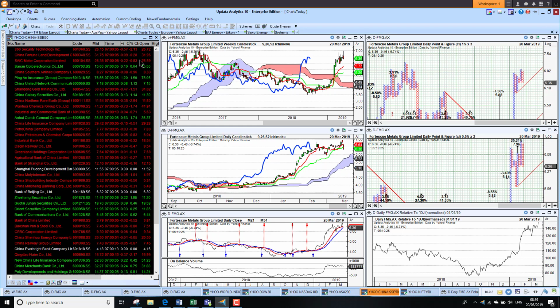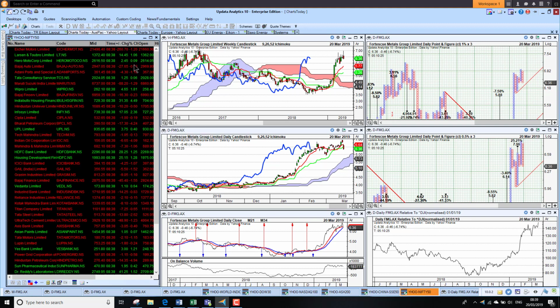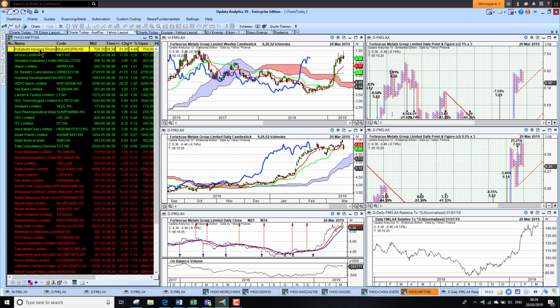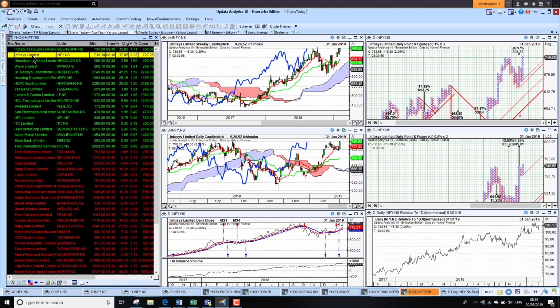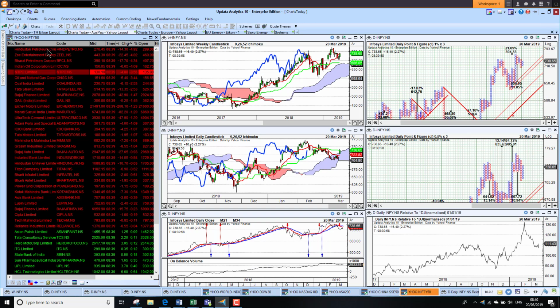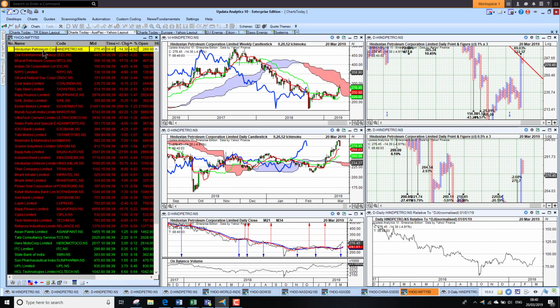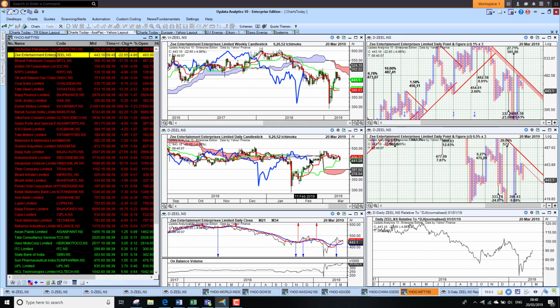Looking at China, we see here the mixed picture, more stocks down than up, but on the whole it was pretty mixed. The Nifty 50 in India, best performer, India Bulls Housing, not yet full recovery, but nonetheless just trying to come off the bottom here. Infosys were the second best performer, up 2.4%, and they're looking great. Here we see the live prices coming in from Yahoo Finance. On the downside, we've got Hindustan Petroleum down nearly 5%. Zee Entertainment also weak, having had a sharp recovery, not really managing to get back into bullish territory there. And we see on the relative they've underperformed as well.